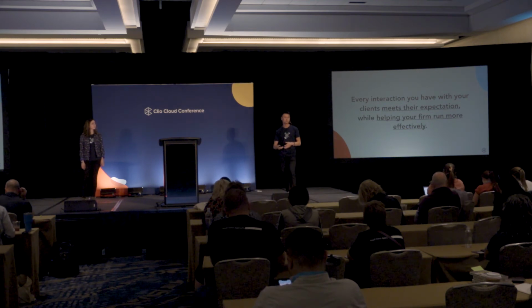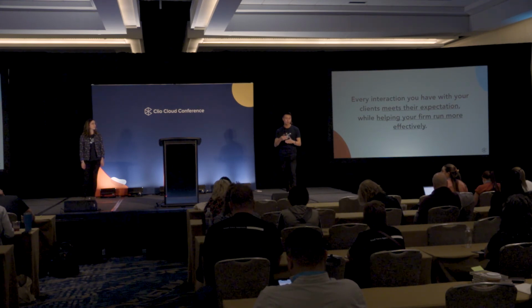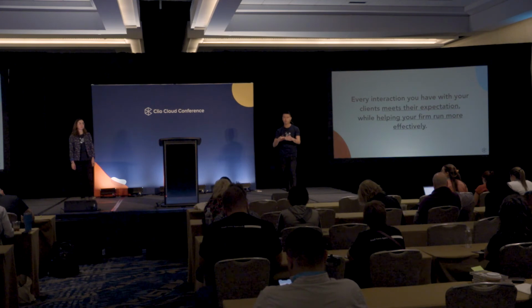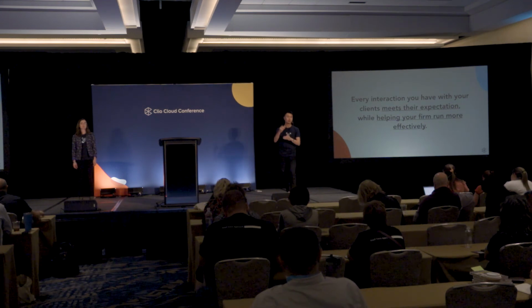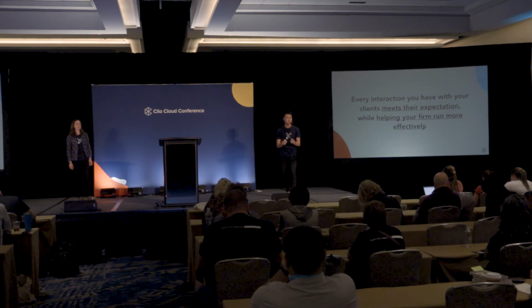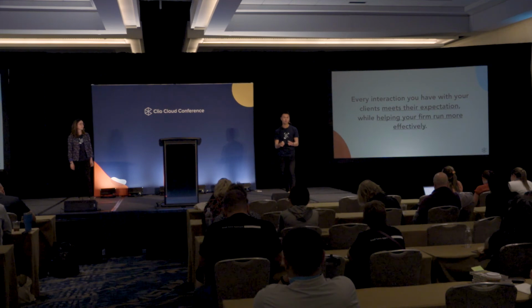And then from there, we move on to the second part of this definition while helping your firm run more effectively. With the pain point established and identified, then you look at your firm's process. Figure out what your firm is doing and understand what the firm is doing might be impacting the client pain point or what the client pain point might be impacting the firm's process. And then from there, you can start to get a much better holistic both-side understanding of what's happening with the firm, what's happening with the client, so that you can make informed decisions to improve how your firm works.